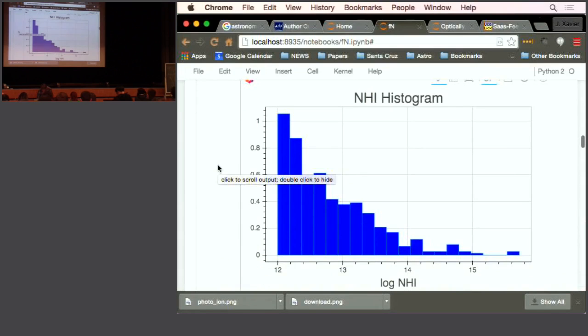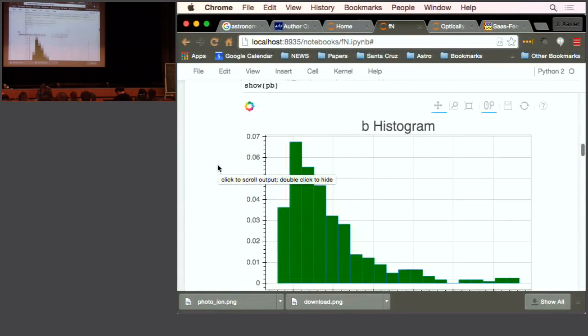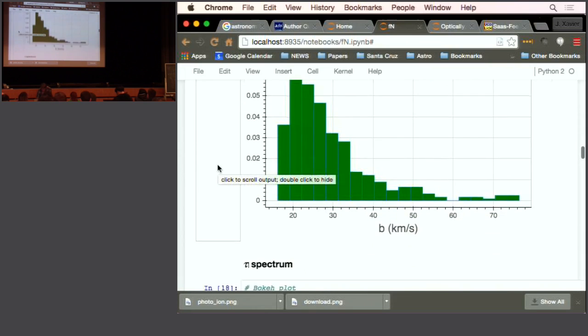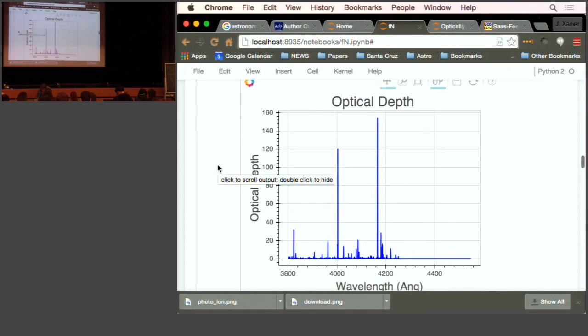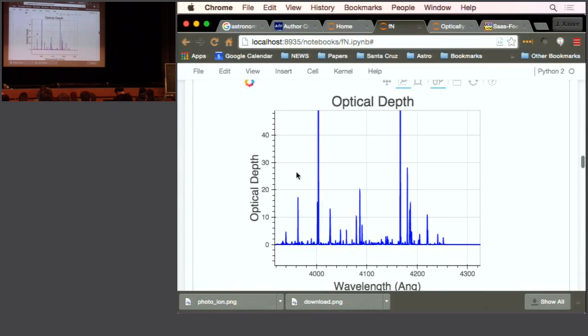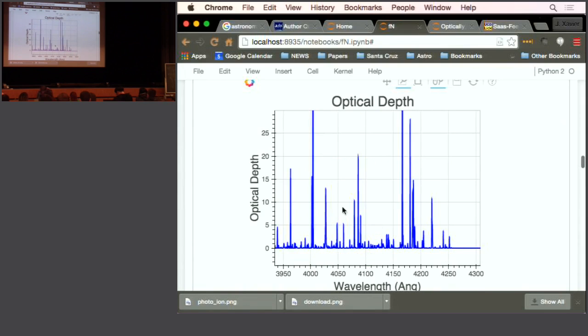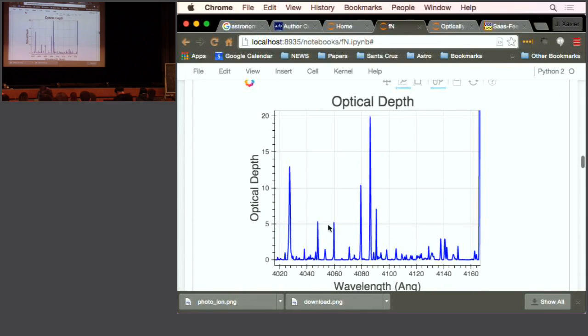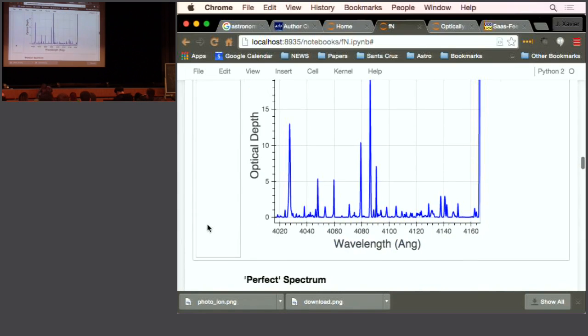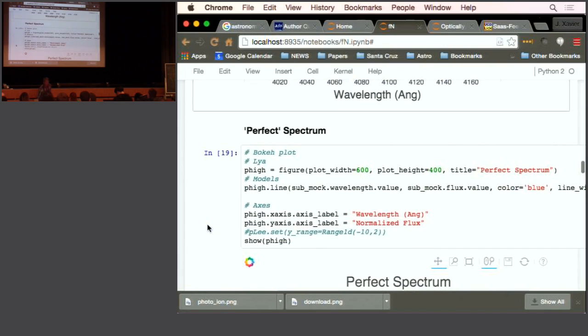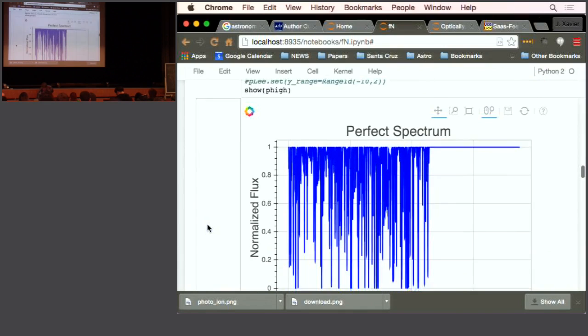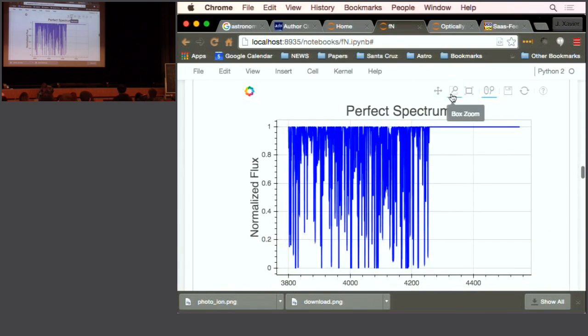So here are the random draws of the column density following our distribution function. Here are the random draws of the Doppler parameters following the distribution. I don't show the redshifts. Combining that all together with our astrophysics for the line profiles, you get an optical depth array, essentially, as a function of wavelength. So these are the optical depths of all these simulated lines within this Lyman-alpha forest. Some very highly saturated lines with optical depths well in excess of unity, some very weak lines down there below unity. From that, I can just make the perfect spectrum by taking the exponential of minus tau. There you go. There's a mock Lyman-alpha forest.